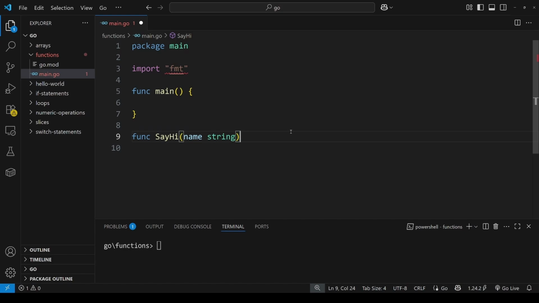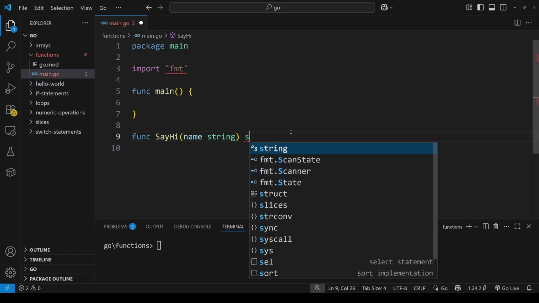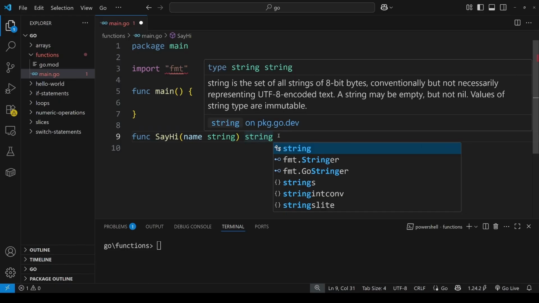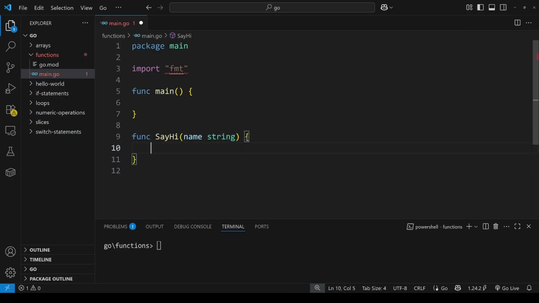After this, we can specify the return type, so it can be string and whatever you want it to be if the function needs to produce something. But if the function doesn't need to return any particular value to us, then we can just omit it and open up the braces. And then within these curly braces, we write all the code that it needs to run and produce some value or print something out to the screen. So that's like the high level view of functions, but now let's go into each piece individually.